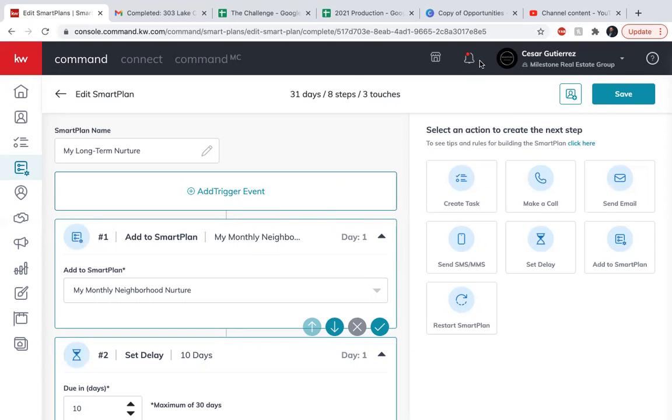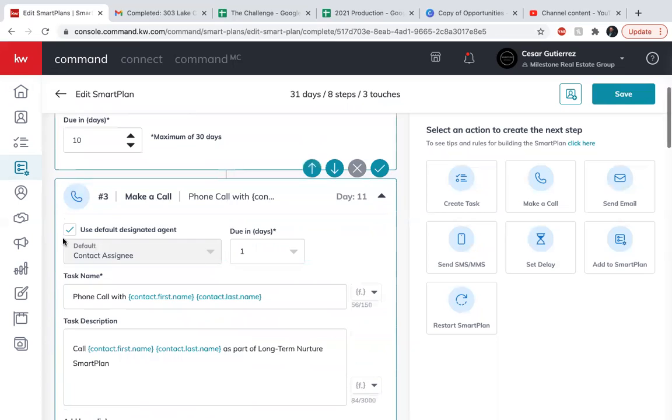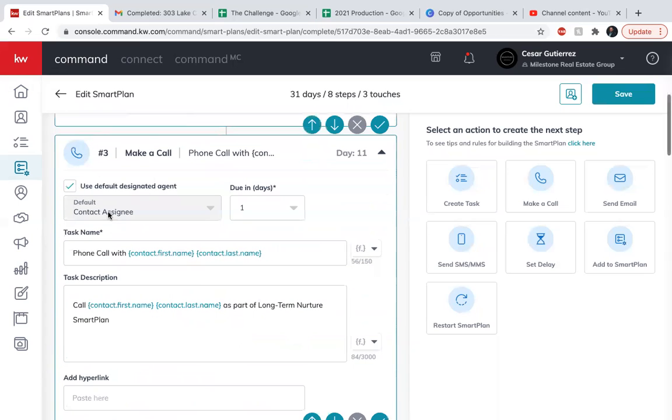You can add that as a trigger. So whenever you add a contact and you put that specific tag, they will automatically be added to this smart plan. Okay, so then the first one is make a call, and it's assigned to the contact assignee. Perfect.